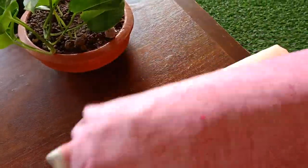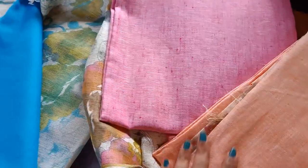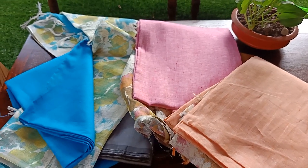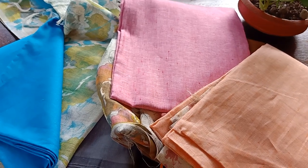So those are the three linen suit sets for today. You can take a look at the picture postings as well and get back to me on WhatsApp for the price and booking. These are very elegant suit sets — great to add to your wardrobe or gift to your loved ones. Take care and have a nice day!